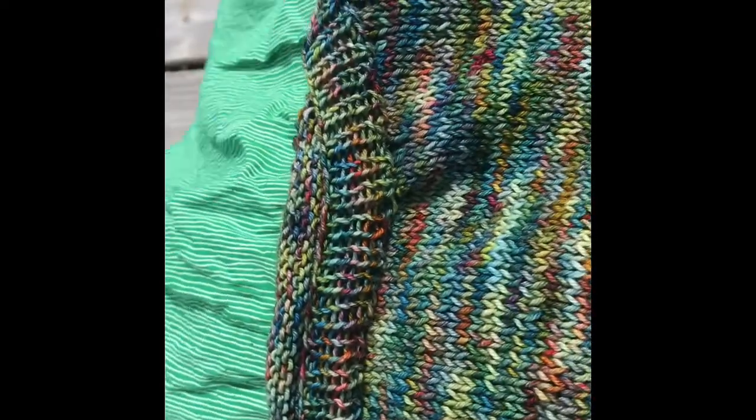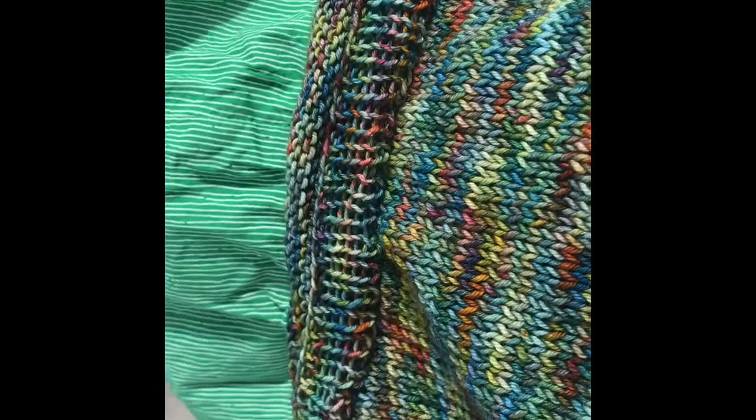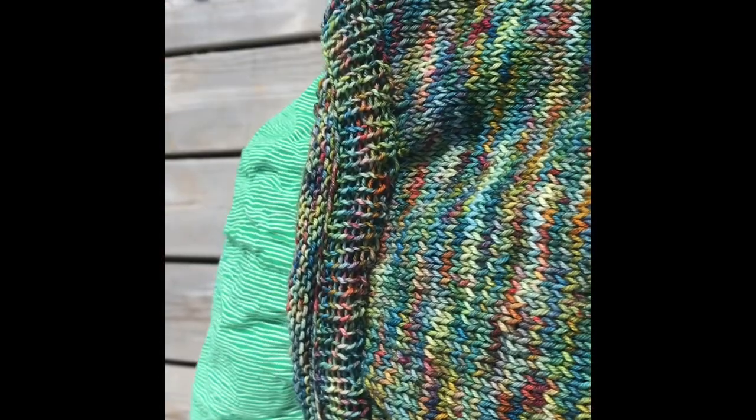Good morning, everybody. What I'm showing you is the collar on my sweater completed, and I'm going to insert a video here to show you what it looks like.